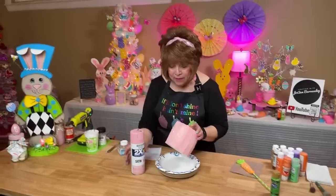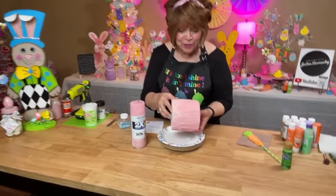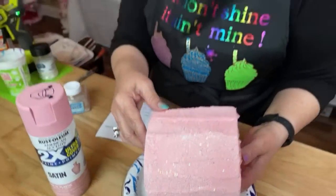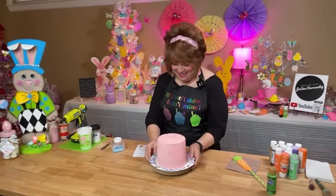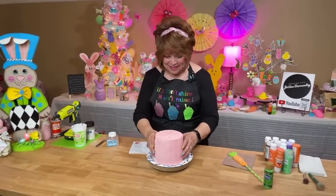But anyway, look, I sprayed it and the glitter still came through. Isn't that something? It already had glitter, and don't worry, I'm going to put some more on it. I hate to tell you, but that's how pearlescent paint jobs are done. The sparkle's laid on first, and then the paint's laid on over it, and it shows up through underneath. Oh, my goodness.